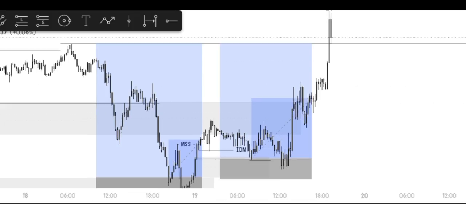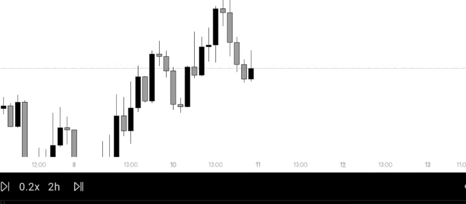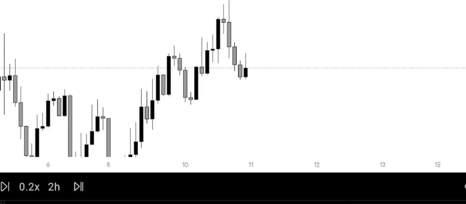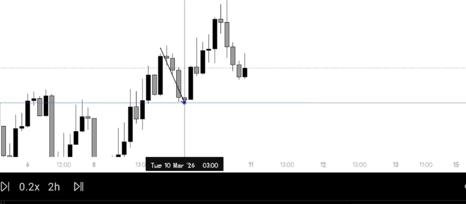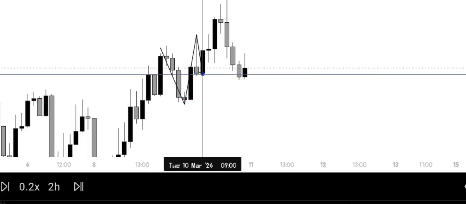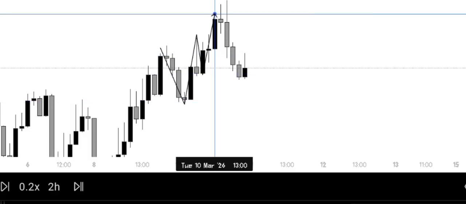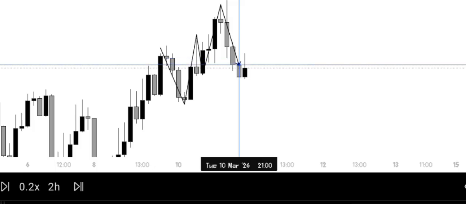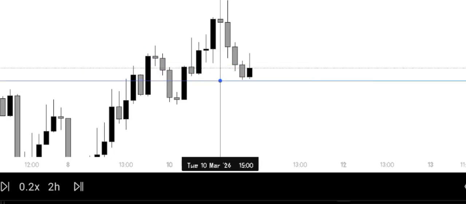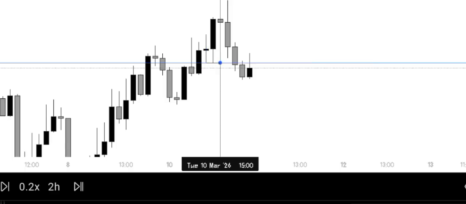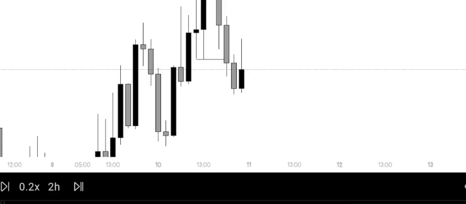Okay, let's see, and boom, there you go. So for a set scenario, if you look at this trend, what is price doing, or what has price done? You can see this higher low, higher high around this area. Price came down, giving us another higher high, and came once again, giving us a break of structure or a change of character from this level right here.